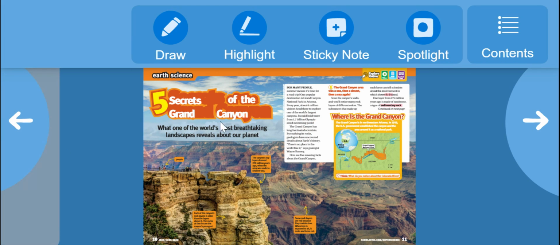We go back here to our pictures right here. You can see this is people that are looking down into the Grand Canyon. The Grand Canyon looks like kind of mountainous, and then it has big areas or valleys, gaps. The canyon's top layers formed 270 million years ago when the area was under a shallow sea. So this whole thing here used to be covered by water, a shallow sea, and then the water kind of disappears. And as the water went down, it created these big gaps in the mountains.